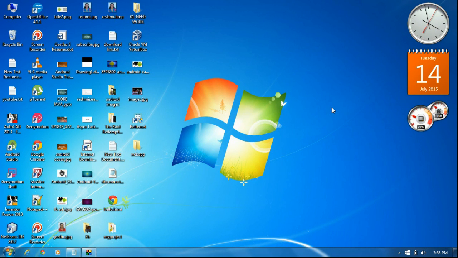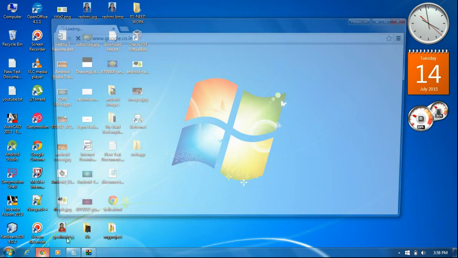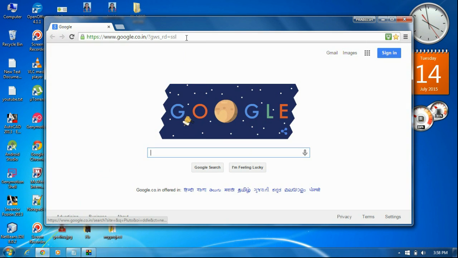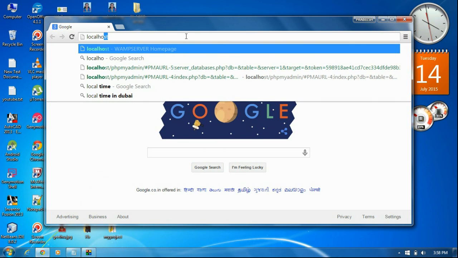The first thing, we have to create a database on our MySQL server, and we have to add the needed script on the server. First we create the database. Open your browser and in the address bar type localhost.